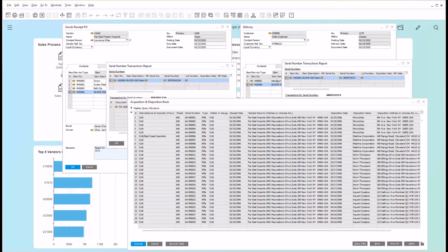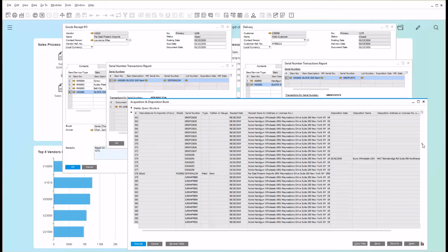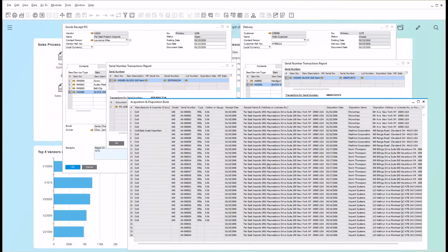currently using. We also have the ability, if you don't want to do that, to have reports that pull up and have that information tracked within OneShot itself. So you can see here an example of a report that has all of that acquisition and disposition information about all of my serial numbers that I have in the system. When I acquired it, when I disposed of it, and if I have acquired it but not disposed of it yet, and all of that information.